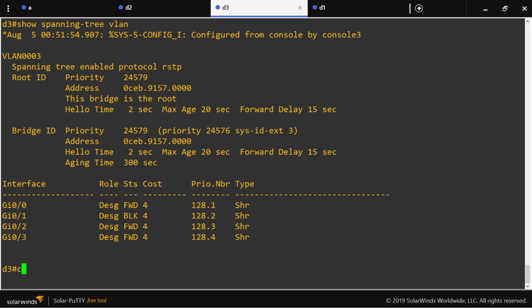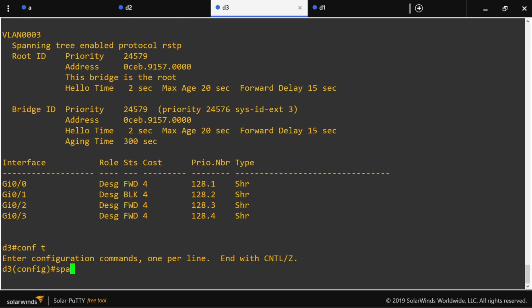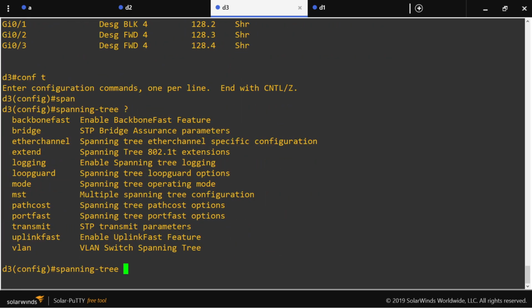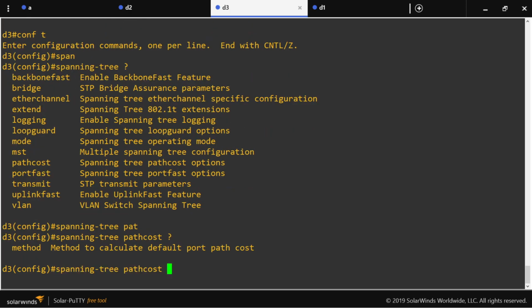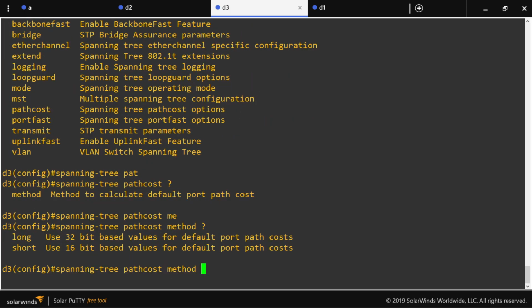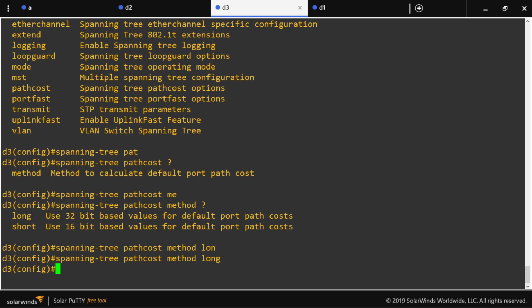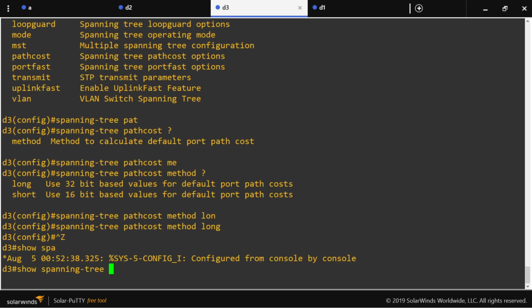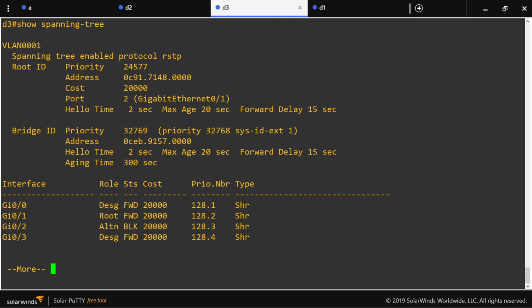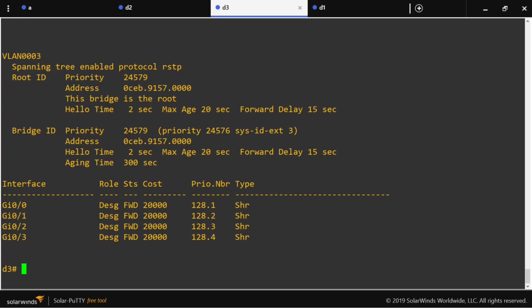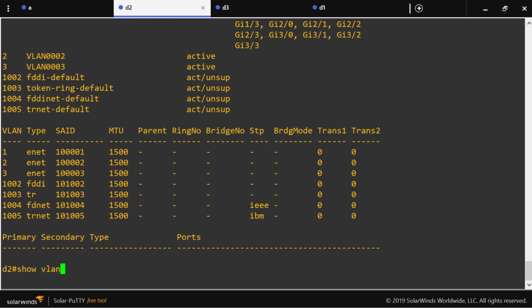So let's issue this command: spanning tree path cost method long. If I issue the command show spanning tree, now I can see that the interfaces have the cost of 20,000. So I have to repeat that command in all of the switches.